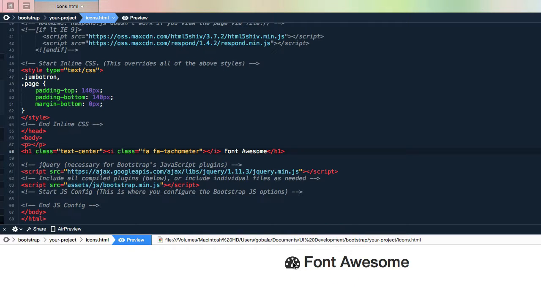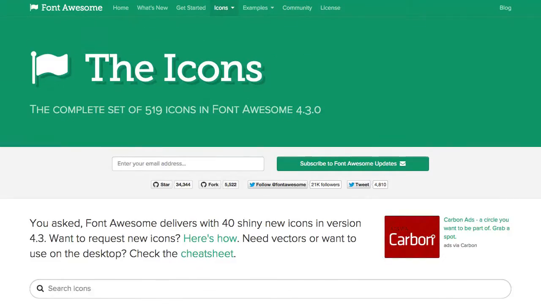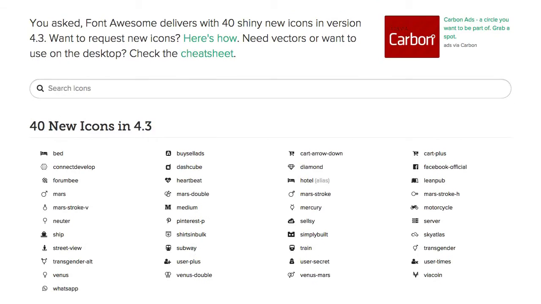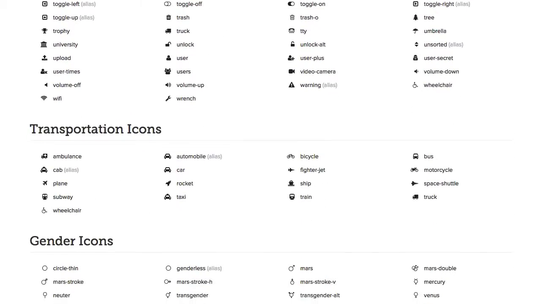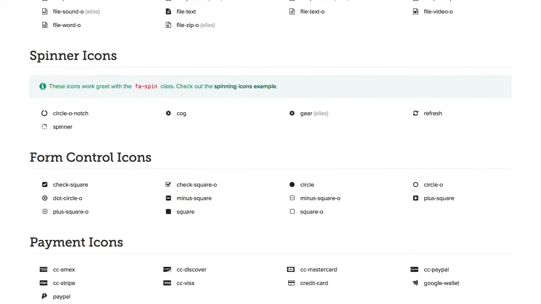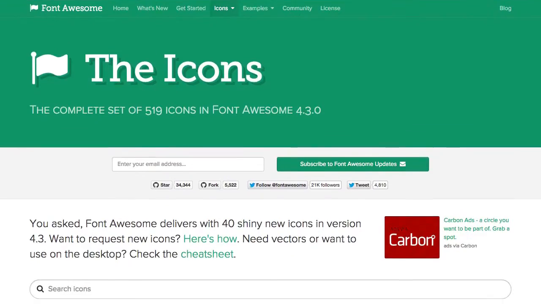To be honest with you, I get confused with the way FontAwesome has named their fonts, and therefore you will always probably need to go back to FontAwesome, click on icons here, and try searching for the fonts. You can browse through the fonts, but if you have the time, then sure, go ahead and browse through all the fonts.